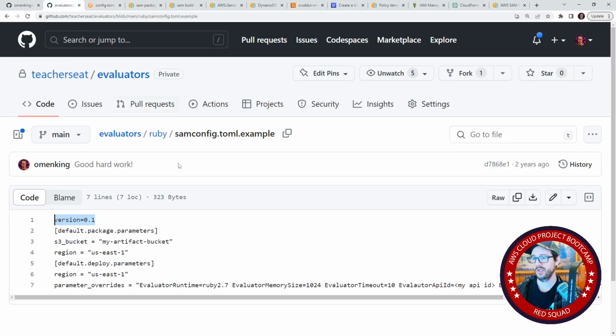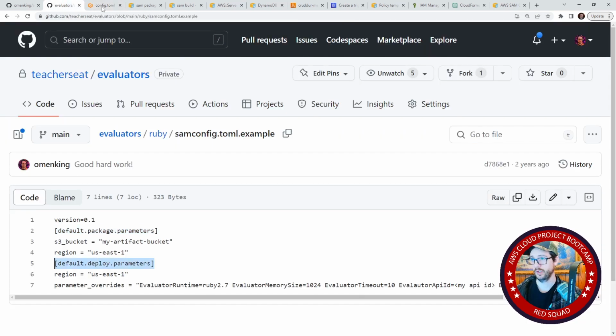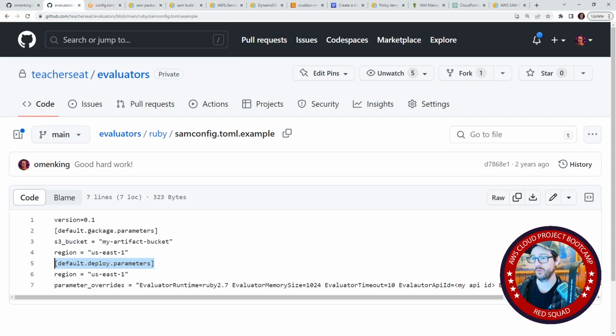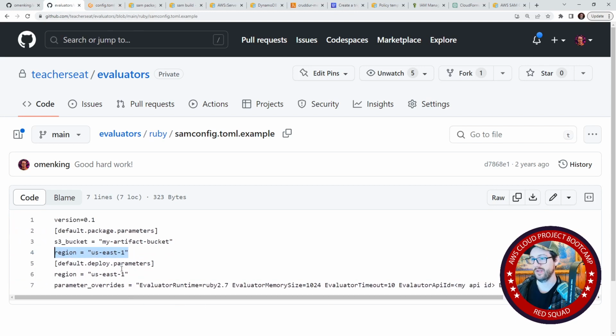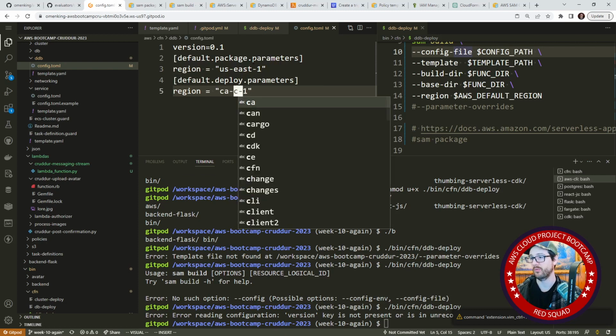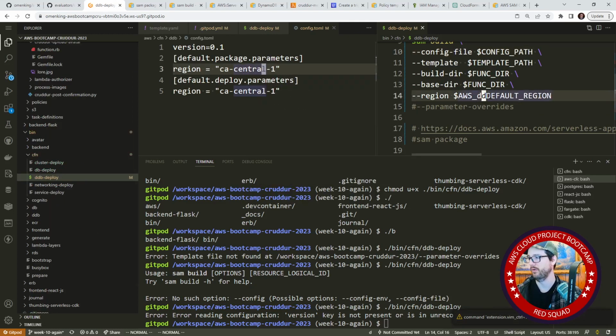But the way this file works is you have these default ones, and some are for package, some are for deploy. So we could bring these in here, and I'll just do this to do the region. Okay. And so we'll bring this down here. And this doesn't exactly work the same way as our toml file. This one, you have to do inline stuff like this, which is kind of annoying. I did not want that for mine, so I did it slightly different. I'm going to go ahead and paste this in here and here. Mine's ca-central-1, you use wherever you're supposed to be. I know we set it already, but we can set it here as well. You know, so we don't actually have to set it here. We can just take that out if we want.